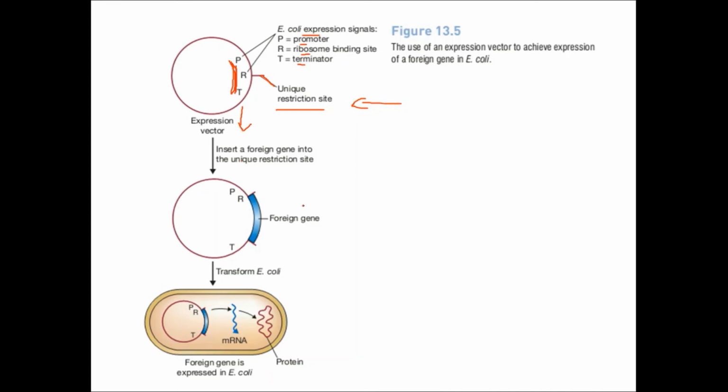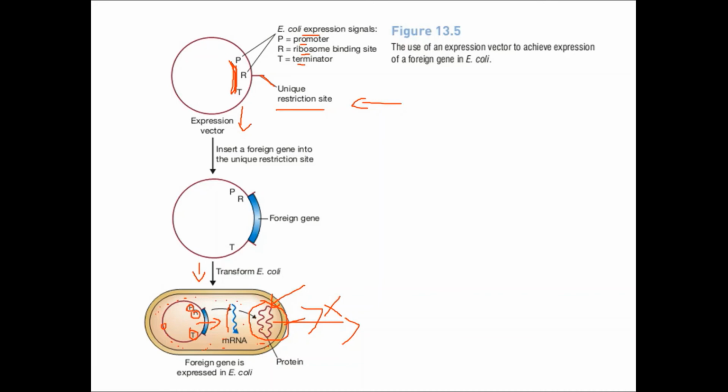Otherwise, the expression is not attained at the maximum, the optimization of expression is not attained. So you consider the promoter, ribosome binding site, and terminator here. Then only will the gene be effectively expressed. And also the origin of replication maintains the copy number. So at that time we produce multiple copies of the recombinant vector. The vector produces the corresponding mRNA, and the mRNA produces the corresponding protein. Then we can easily separate the cells and isolate the protein. Whether the protein is intracellular or extracellular, it comes out in the fermentation medium. Then we recover the product.